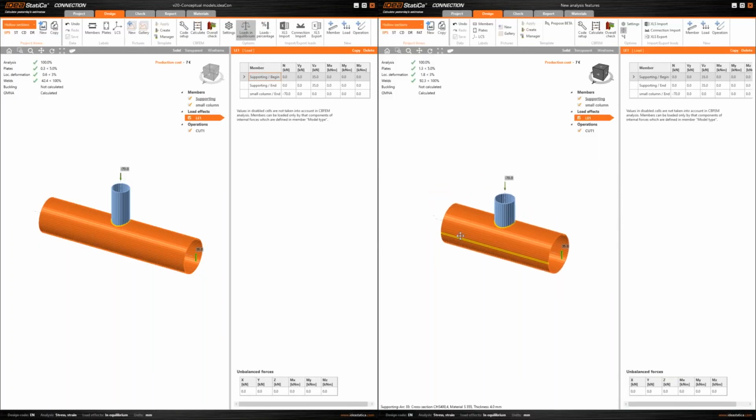And here I have prepared a project, and I have two models that are identical on both versions of IDEA StatiCa. I'm trying roughly to put them in scale by manually zooming in and out. And for this identical model, the first thing that is obvious is that in the new version, the model is smaller due to the changes that Theodore mentioned. So we have smaller member lengths everywhere.